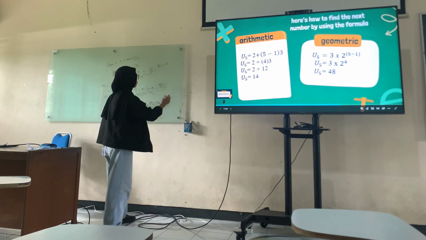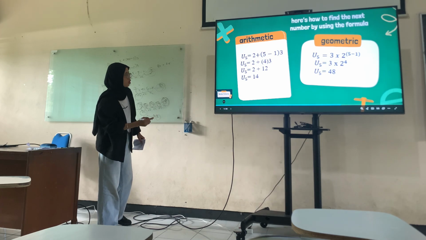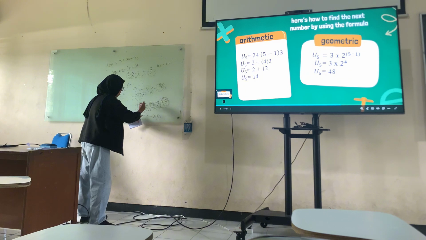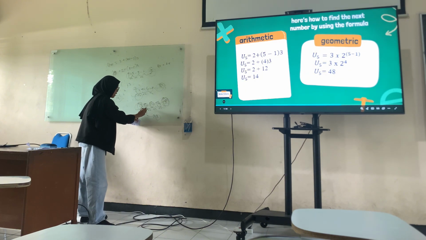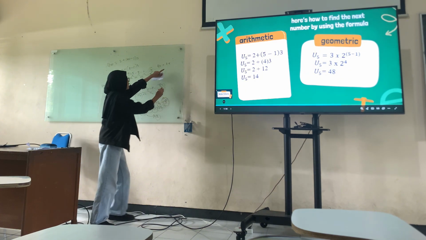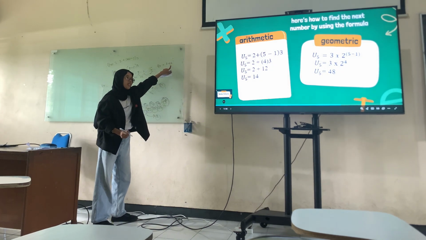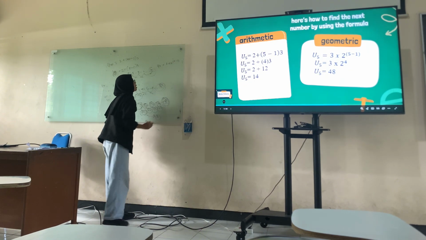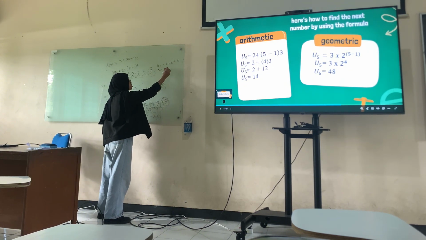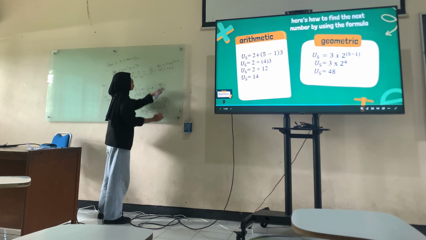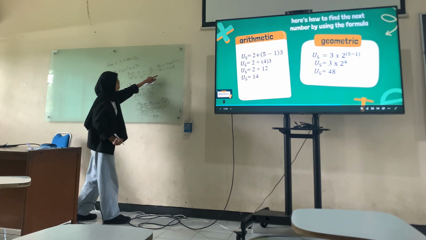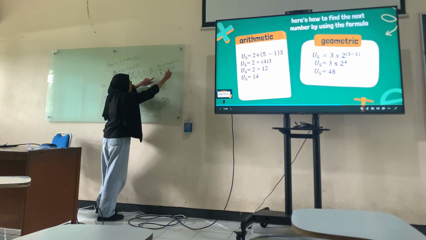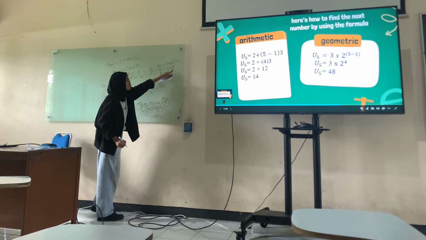And then we do multiply by 2. What is 2 in that? 2 is the common ratio, because in the sequence of numbers in here, each term is found by multiplying by 2. So you have to put 2 in here. And then 5 is the number of terms, and then we do minus 1 here. So the fifth term equal 3 multiplied by 2 to the power of 5 minus 1, which is 4, right?